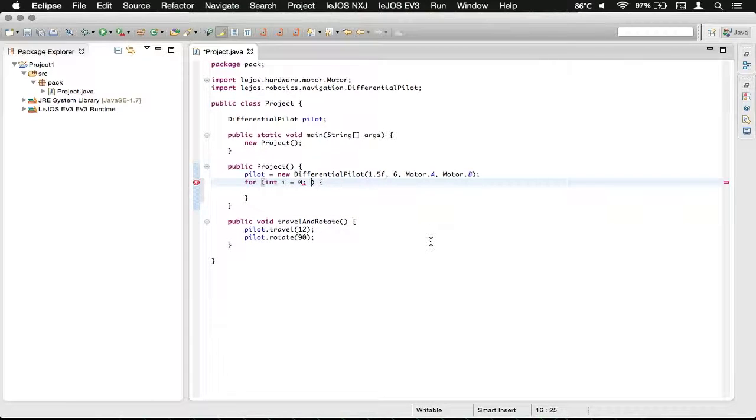So we're just going to type I, and then the less than sign, and then we're going to say 10, and insert a semicolon. So now this will be checked every single time that it runs through. So it runs through, checks, runs through, checks. Now we have an increment statement that we're going to do. So we're going to just do I and plus plus.